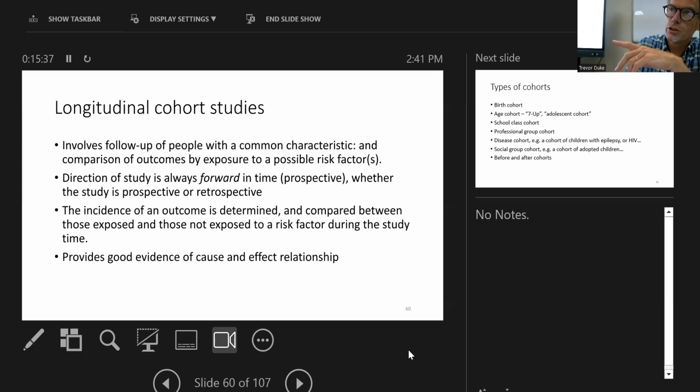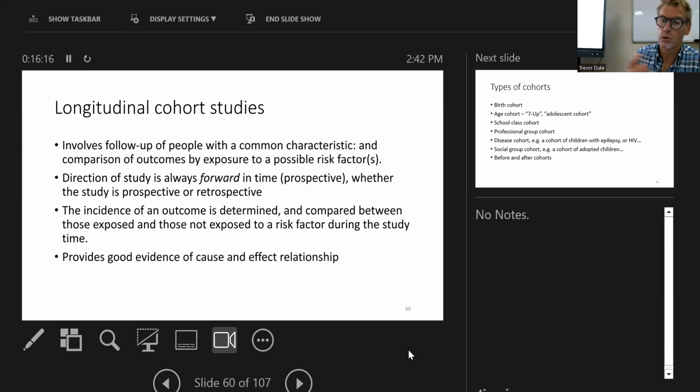And what you're trying to do in a cohort study is to identify the risk that a certain exposure will lead to a certain outcome. Okay, the risk that a certain exposure might lead to a certain outcome, and it might not be just one exposure; it might be more than one exposure. Sometimes the cohort has been exposed beforehand. So, for example, there have been cohort studies done of people who were exposed to the Chernobyl nuclear disaster, following them up to see what happened to them. That's a cohort where the very dramatic exposure occurred before the cohort was identified.